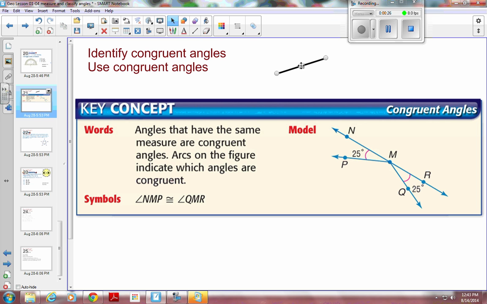So I had this segment here, and I had the exact same segment over here. I could put one tick mark through each one, and that would mean that they were the same length. With angles, we use arcs, so one arc on each one means they're the same. If I put two arcs on this one and one on that one, it would mean they're not necessarily the same. And then congruent, this is our congruent symbol. An equal sign with a squiggle over it means that they have the same measure.